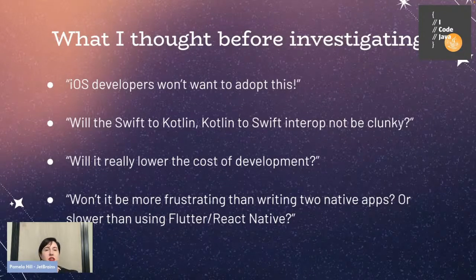And lastly, I thought, isn't it going to be more frustrating than developing two native apps or using something like Flutter or React Native? Native platforms and these two cross-platform technologies have huge support from companies, like Apple and Google for native apps, and huge ecosystems, for example, for Flutter, which comes from Google, and React Native, which just comes from the community. They are way ahead of the game.